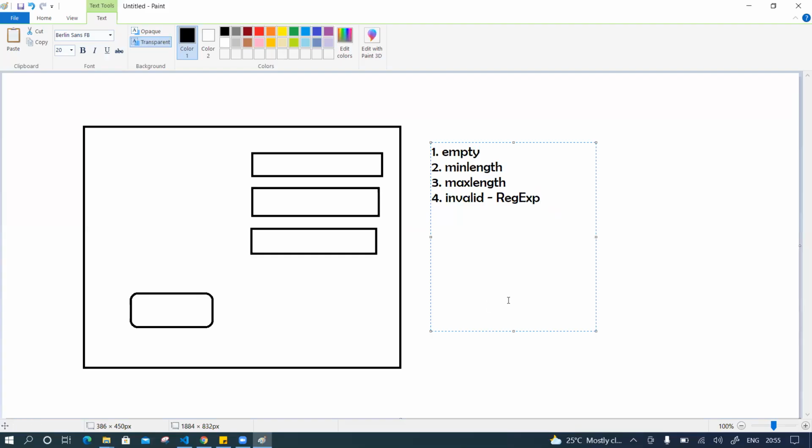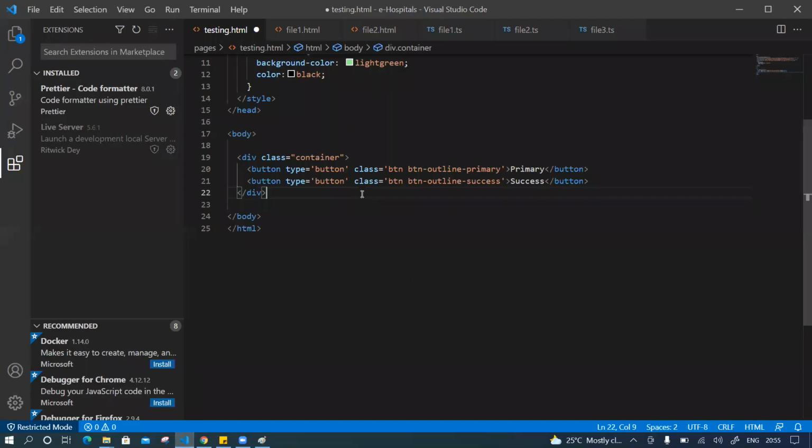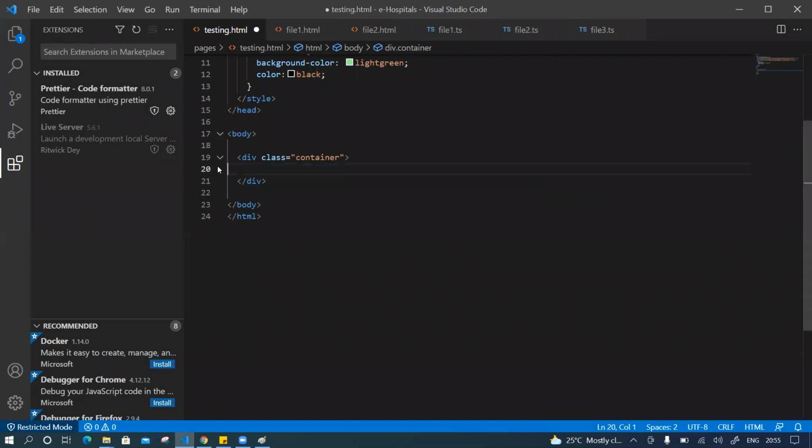Sometimes links would be there. So we have provided some links: home, about us, contact us. If you click on about us, we have to highlight it for identification, right? For that we will use active. Those things we will apply here. Button type equal to button, this is common. For that button, we have to use active button.